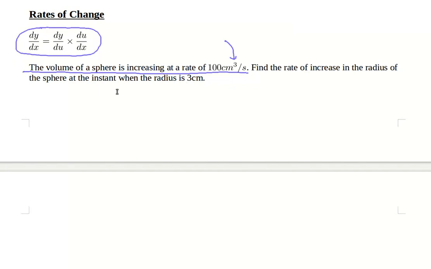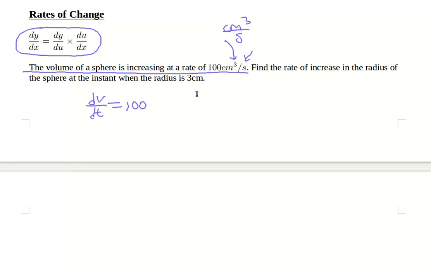The first thing I'm going to talk about is that first sentence. Volume of a sphere increasing at a rate. As soon as you see the word rate, you know it's d something by dt. And as we're dealing with the volume, it must be volume with respect to time. How do I know it's d something by dt? Well, it's clearly time, because we're dealing with per second. We're taking a volume, centimeters cubed, and we're dividing it by seconds. That's what centimeters cubed per second means. So it must be volume divided by time, so it's dV by dt. So we know dV by dt is 100.